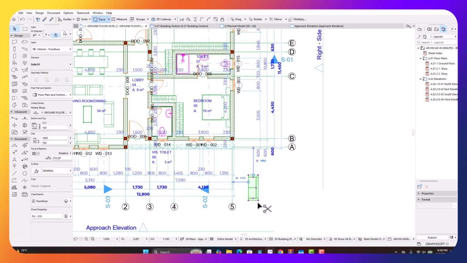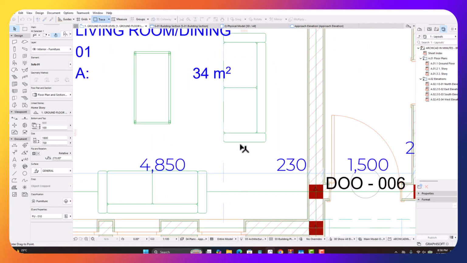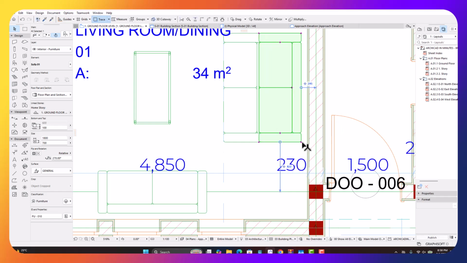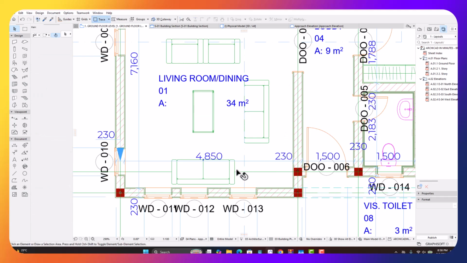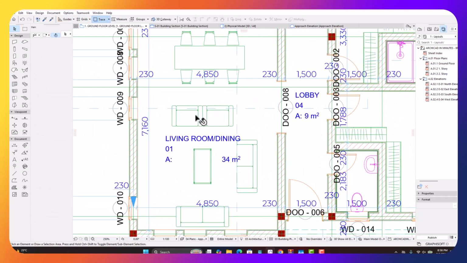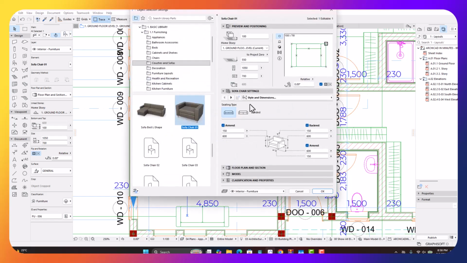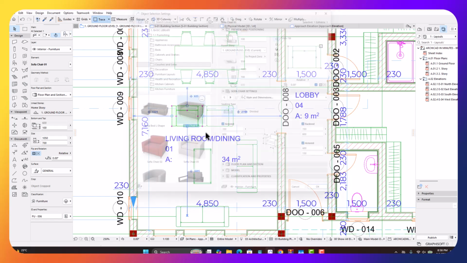So in this case, I can control how I want my seat to be. Do I want it to be against the wall, or do I need to give it 100? You have to put it so that it looks more realistic, and then the arrangement is going to be realistic. So in this case, we have this. These are the kind of sofas we use for the living room.